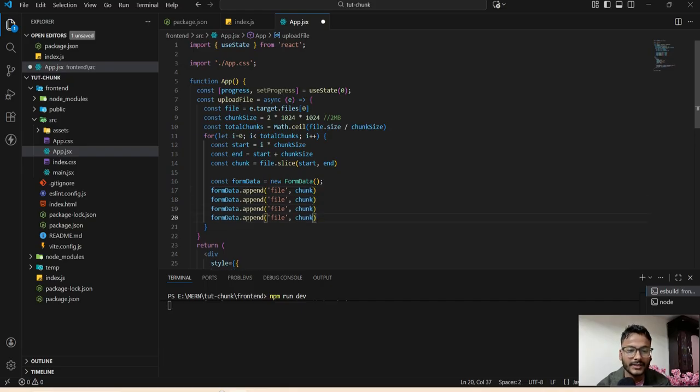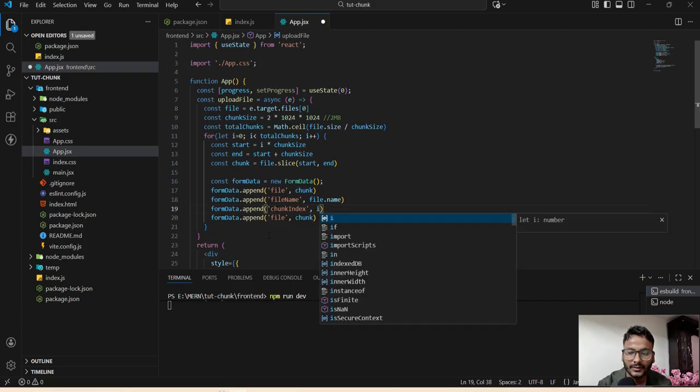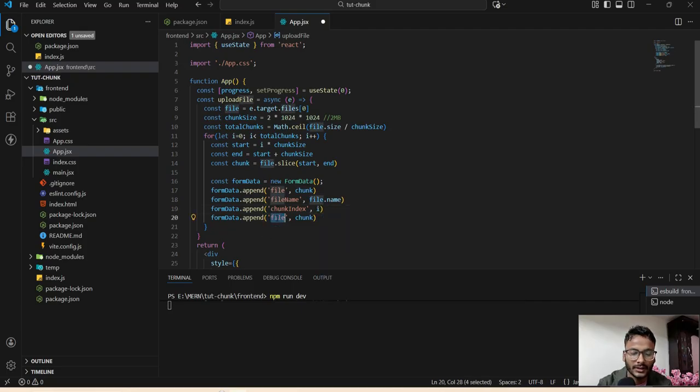So for that reason we created a FormData, and file name, this will be file.name. Okay, and this will be the chunk index, and this will come from i, and here total chunks, and this will come from the total chunks.